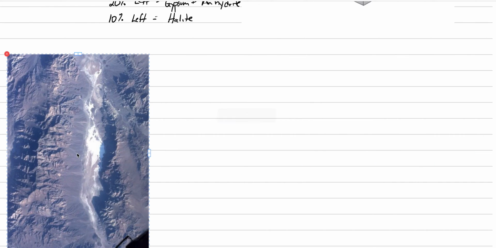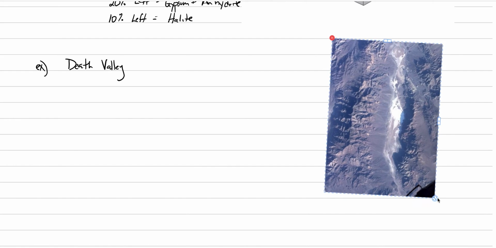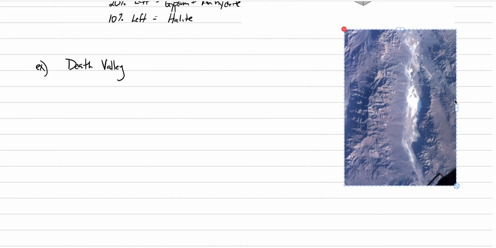Now, to finish off this little mini lecture introduction, I just want to give you two examples of geographies, places where this has occurred or is occurring. And Death Valley in California is a famous one here in the States. Here's an astronaut space shuttle view of Death Valley, where we see two mountain ranges separated by this basin.